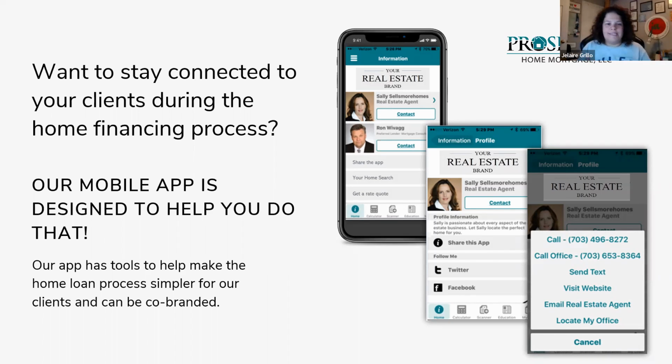Now, when you click on either one of your names, it opens up your profiles and it allows you to customize it. And this is really important because we want to make sure that your brand is represented. So social media links, listings, testimonials, your websites, and your contact information. You can see all that right there on that screenshot. And it's really important that we get that exactly how you want it. So whether you're doing that on your own or you're working with your MC to get that done for you, we want to make sure we get that mobile app looking exactly how you want it to look so you can present it to your clients.